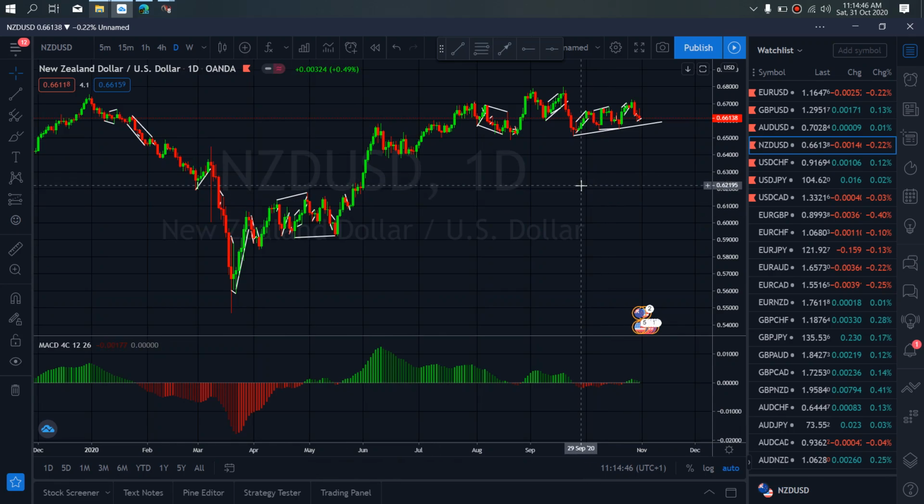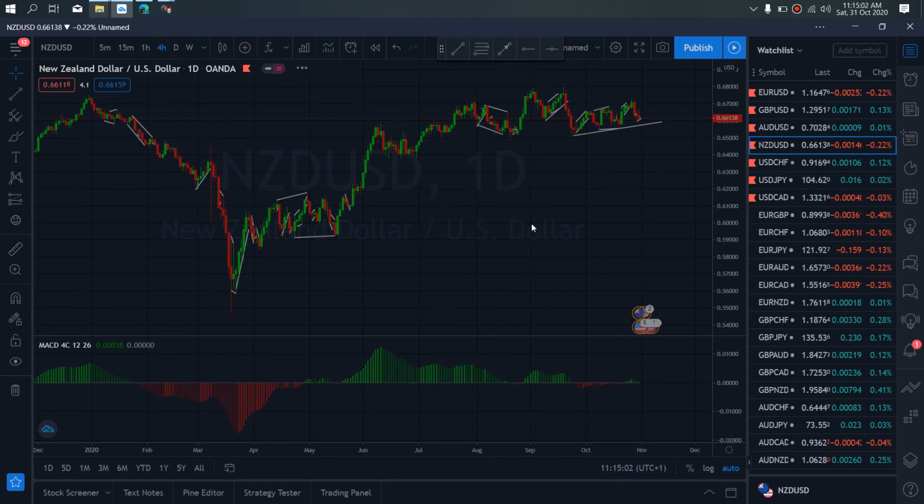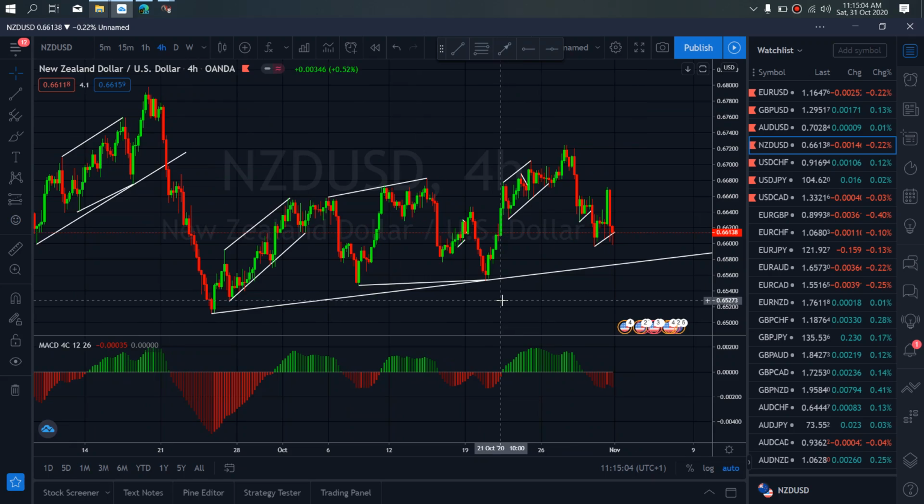On New Zealand dollar for this week, New Zealand dollar is presently still in this accumulation zone of this ABC. I expect it to break through and drop for us. There's this set that is still developing on New Zealand dollar. If we zoom to 4-hour time frame, on this 4-hour time frame, they give a flat here, and I expect they will correct here and continue this drop downside.